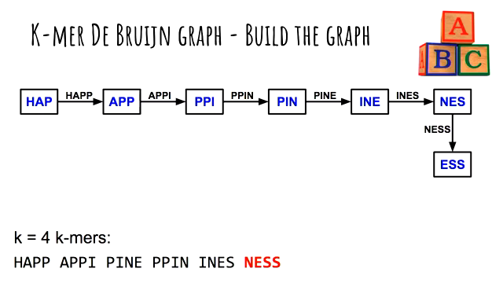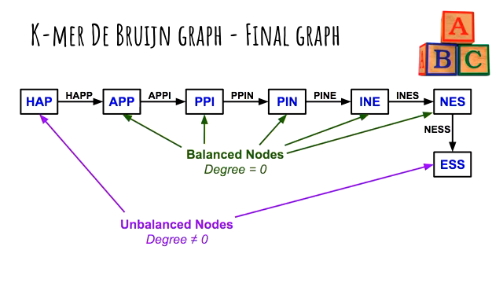So here's our completed graph, and our next step is walking through the graph to pull out our finished contig, our finished assembly. All right, so let's do that. But to be able to do that, we need to know where to start. Where do you start when you start looking for things? We start on the top left because that's how we were taught to read. It's like convention, right? But what if that HAP was down here, right? Because it's arbitrary, right? But what we look for is we look for an unbalanced node.